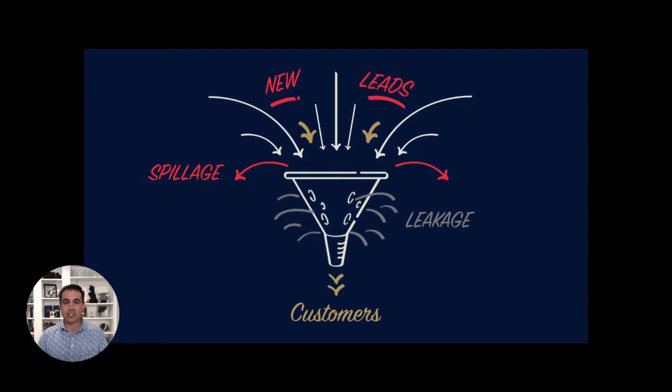This spillage is, I think, a bigger problem than a lot of people are willing to admit. And this comes along with approaching the low-hanging fruit and always going after opportunities that you hope can turn over really quickly so that you don't have to put them through a sales process, particularly a long and arduous sales process. I think that's a bad strategy. I think that's a bad framework. I think you need to be aware of everything in your sales process as you move through it.